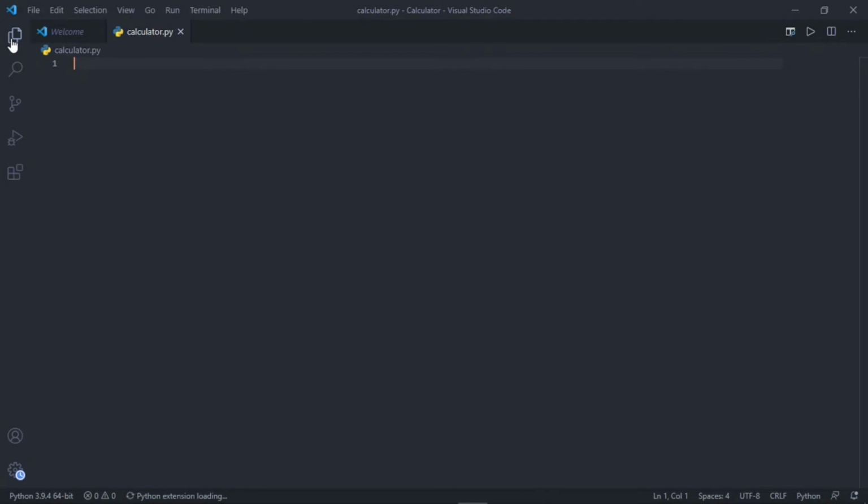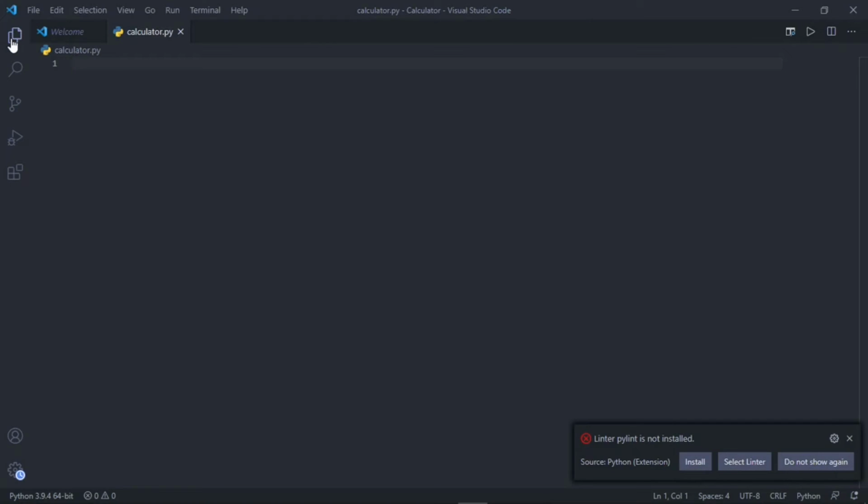Remember, first things first, when creating a Tkinter application, you must import the Tkinter module. You import Tkinter with the following command: from tkinter import star. Import star means import everything from the Tkinter library.